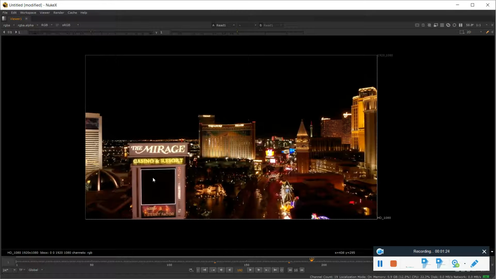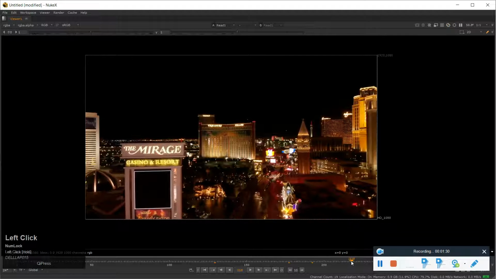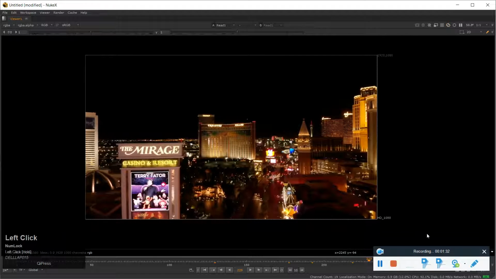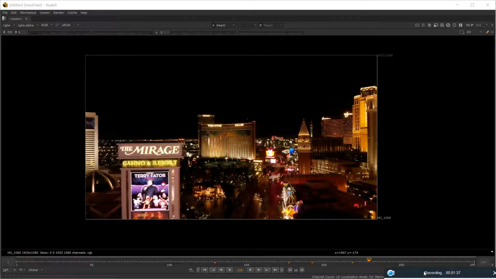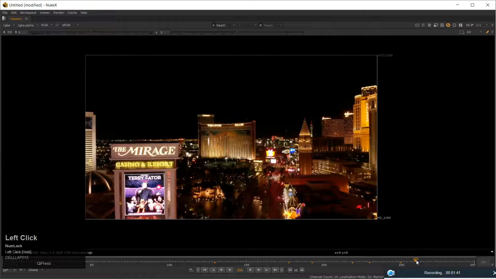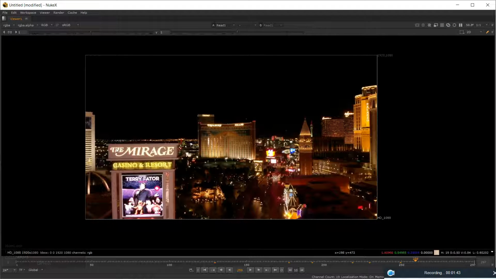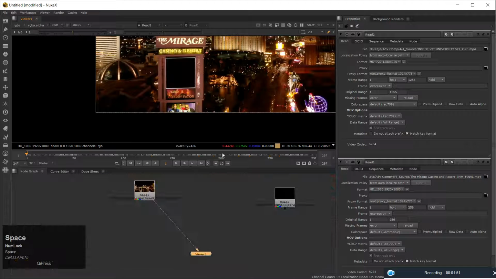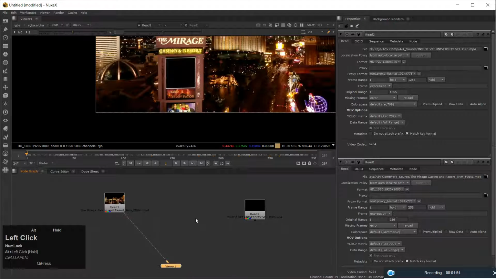Here you can see there is a video screen, but there is no video played here, but now the video will start. You can see the video is playing here. So I wanted to replace this video while the camera is moving. I also wanted to replace this and maybe this. Okay, so I'll go to the first frame and come back to my node.